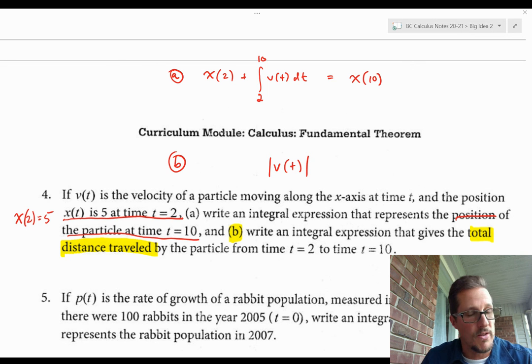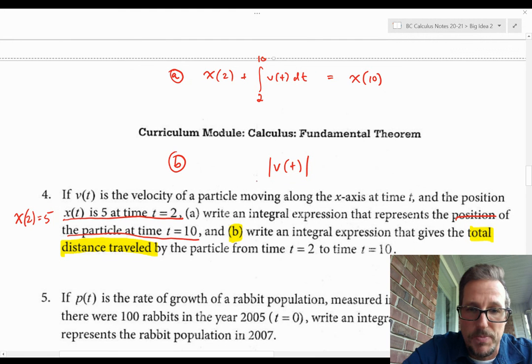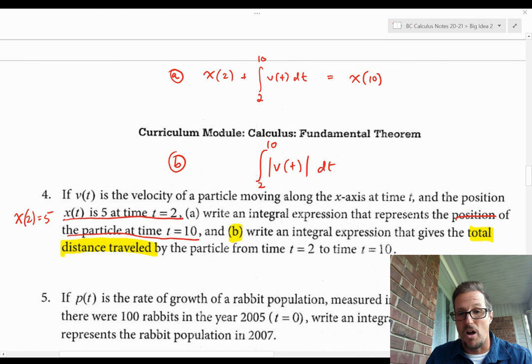When you drive in your car, when you back up, does it take mileage away from your odometer? No, it doesn't work like Ferris Bueller's Day Off. That's because you have a speedometer, right? The car calculates your speed, whether you're going forward or backwards. It's constantly adding mileage to your car. So we're going to integrate speed on 2 to 10. So that's all of the movement of this particle moving in one direction.